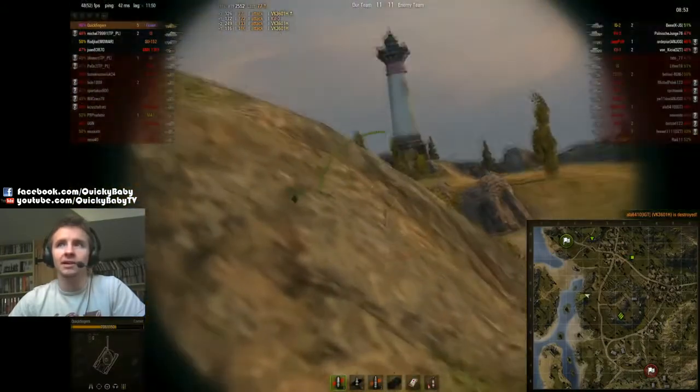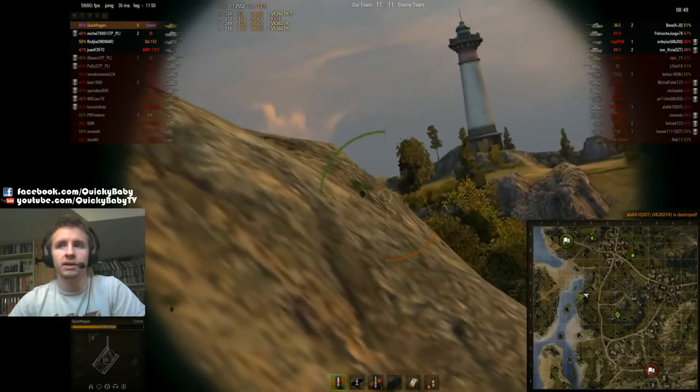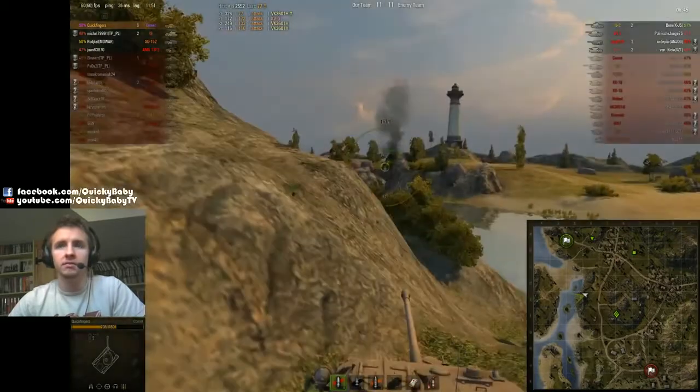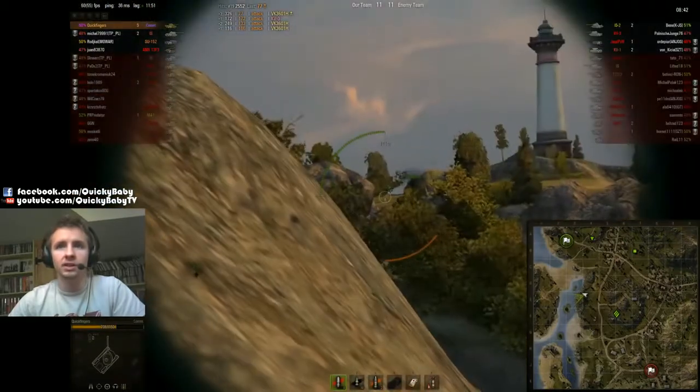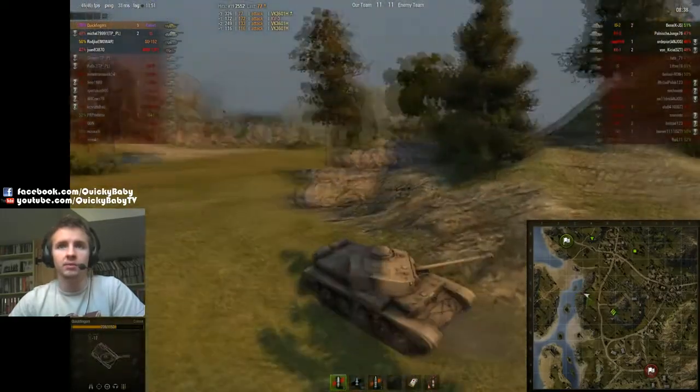The game's very close. We've got a KV-3 on very high health to the west of me, and an IS-2 who's got 2 kills, who we've yet to establish what his position is. I just want to work this KV-3 at the moment. But we don't spot him.